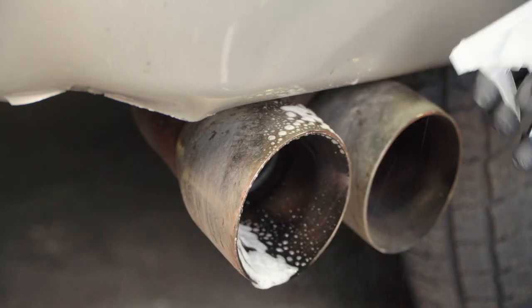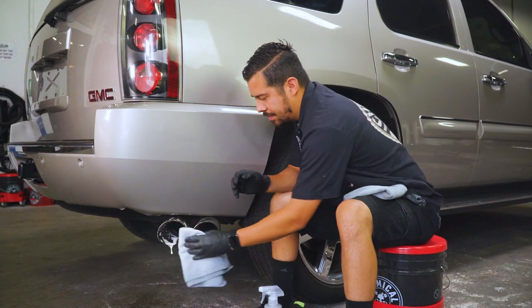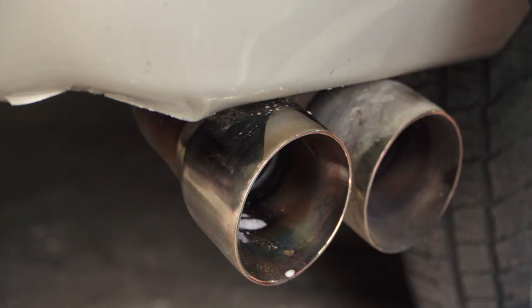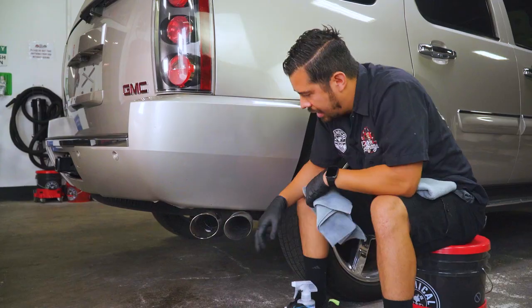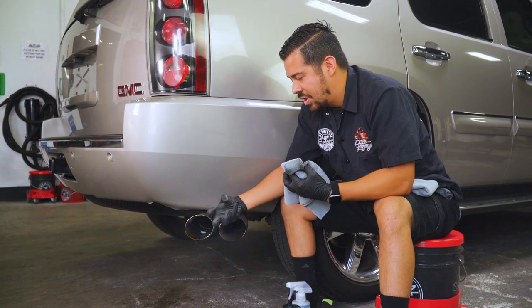And I'm gonna do one at a time, that way we can get like a nice hard 50-50 of what one looks like polished. And we can really see the overall difference and what the polish really does to the surface. As you guys can see, it does a great job at cleaning all the gunk that's baked on there. But there's still some stuff that unfortunately we're not gonna be able to get removed with just the cleaner. And this is the stuff that I'm talking about. So as you guys can see, it doesn't really look as shiny as it could be.